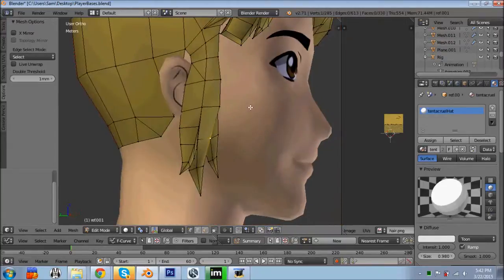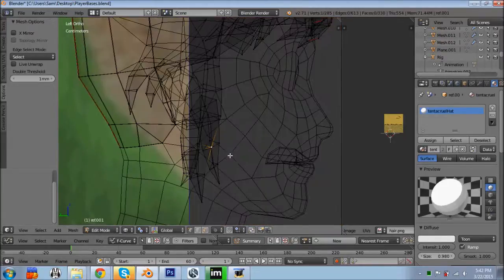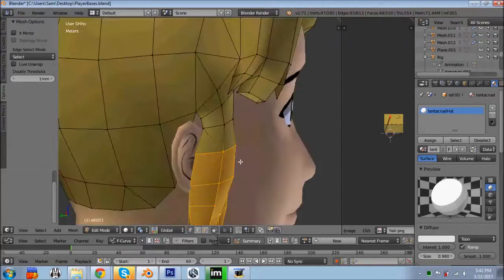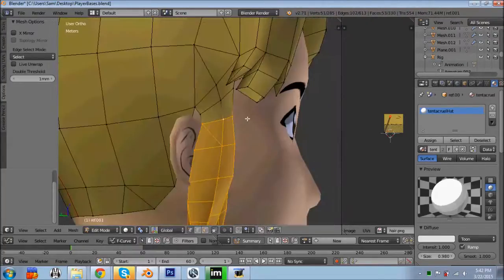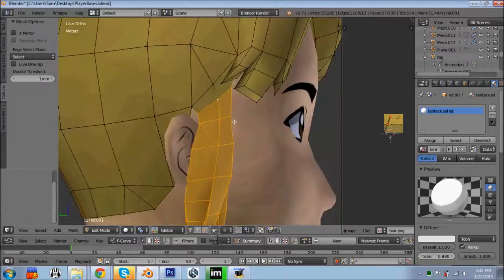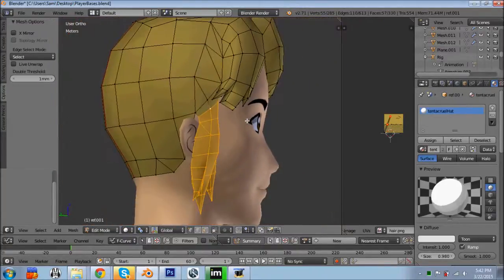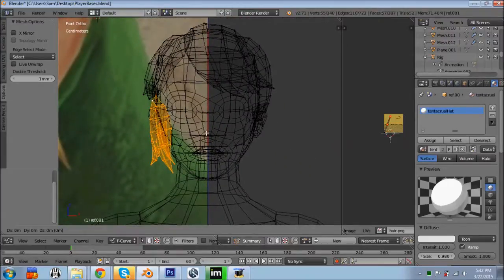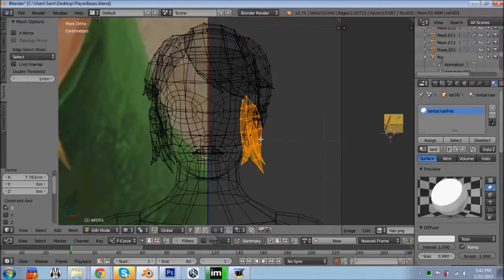So I'm going to actually do a similar technique here to duplicate the sideburn to the other side. So I'm going to select the faces over here that I want to use, and I'm just going to hit Shift D to duplicate it. I'm going to grab it across the x-axis, and then I'm going to scale x -1.